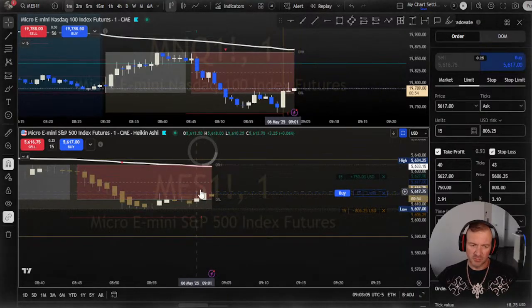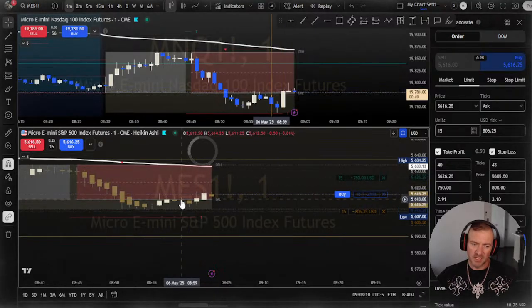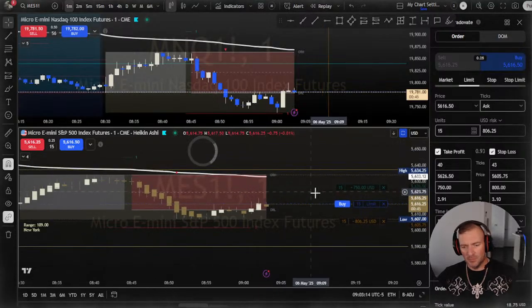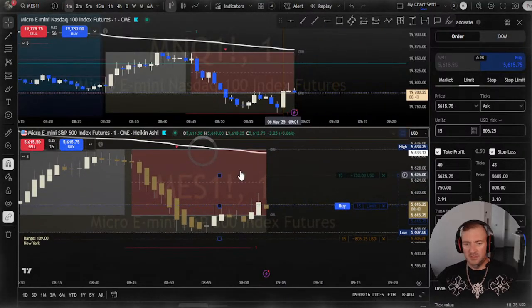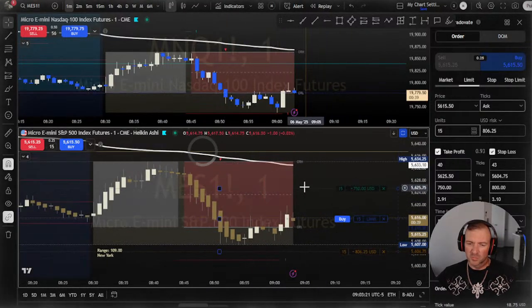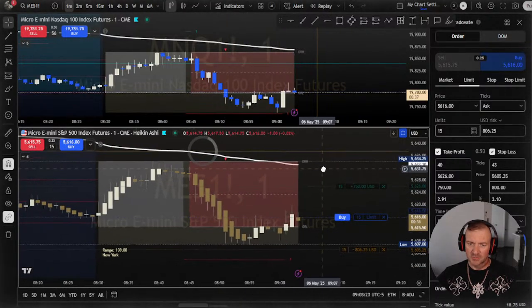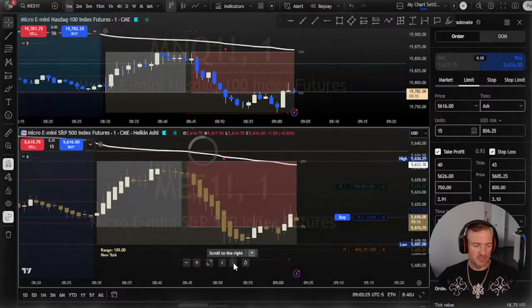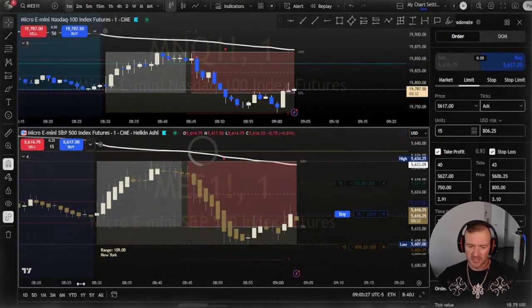That may be what we do, just range in between this and use this as a loose support and resistance. This is major support and this one is major resistance. I think that may be what we do, the range high and low. I think we're going to range today, which is weird because for the most part that's what we did yesterday. It just seems odd when you get multiple ranging days. It just feels weird.